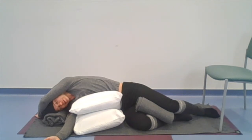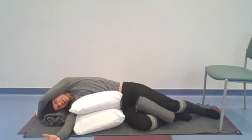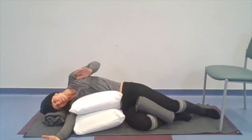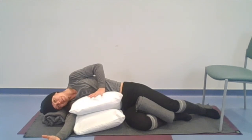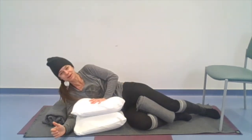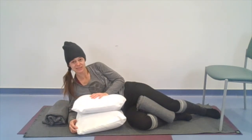As you complete those breaths, please know that you can stay in this pose for as long as you wish, for as long as you are comfortable. If you are ready to move into this pose on the other side, maybe wiggle fingers or toes. Eventually, locate that top arm. We're going to place it on that bit of pillow sticking out so you can push into it to come upright.